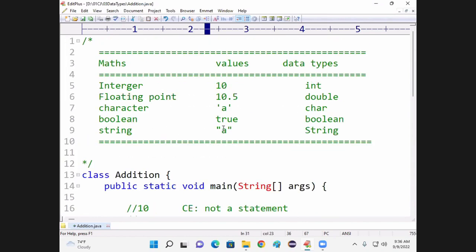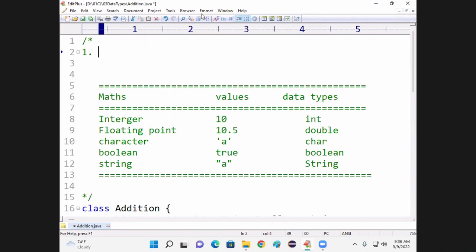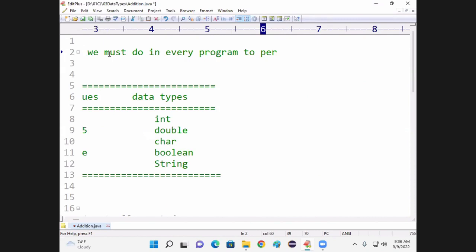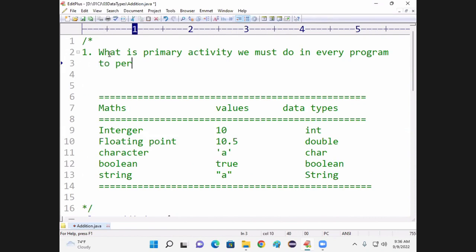So hope you understand this word. Tell me the first point we discussed, all the people. So we completed one first primary program. What is the primary activity we must do in every program to perform one operation?